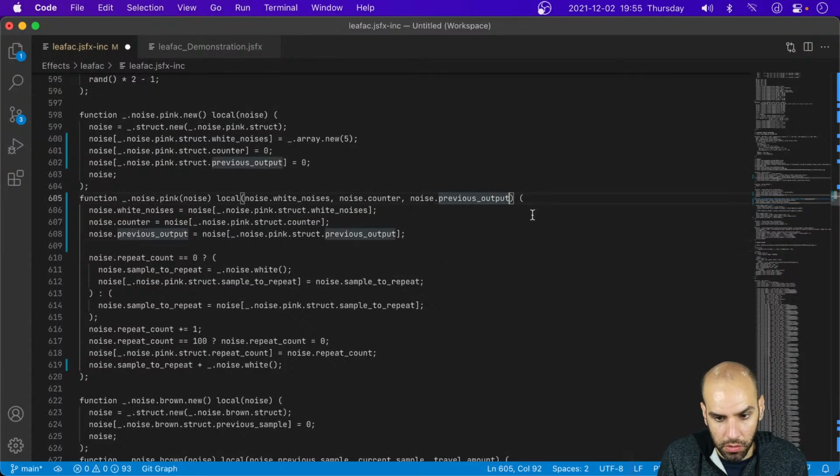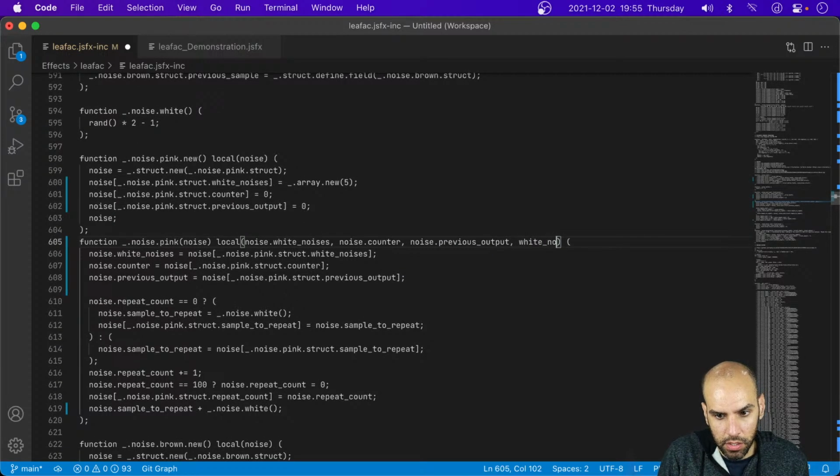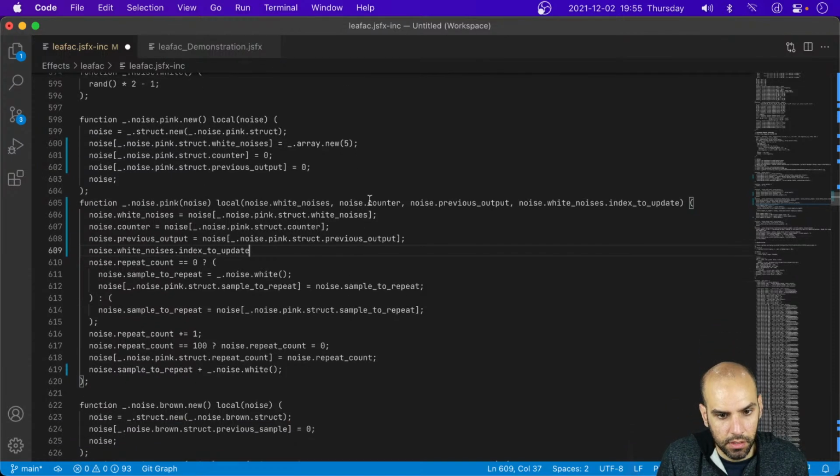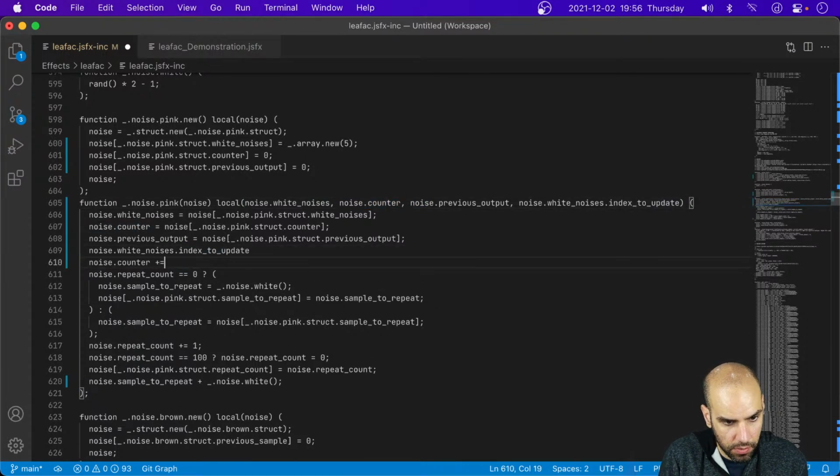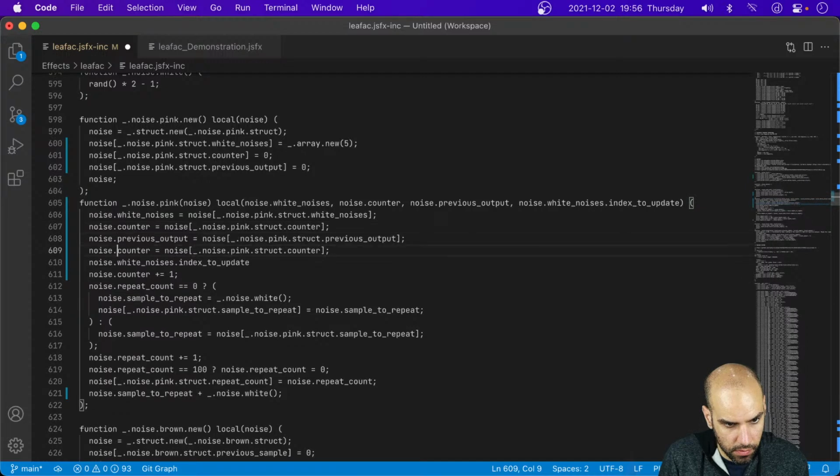I'm going to have a local variable called white noises, or even noise white noises index to update. And I will want to update this counter. And I will want to store that update. Right, okay, so deconstructing. Then I need to determine this index to update.